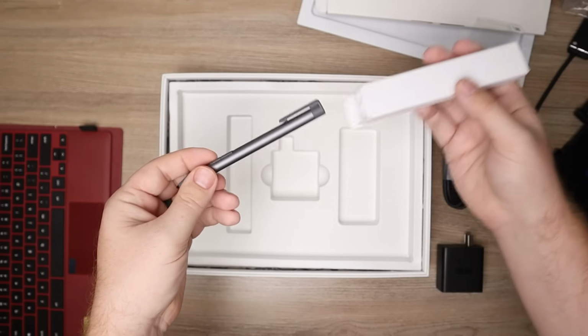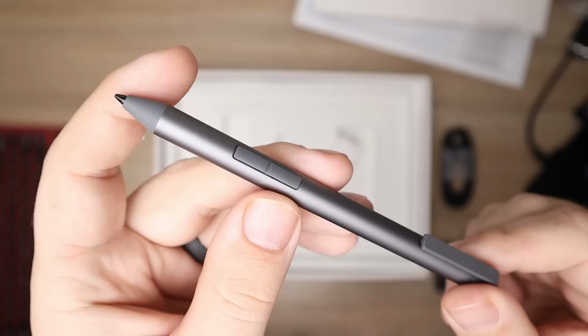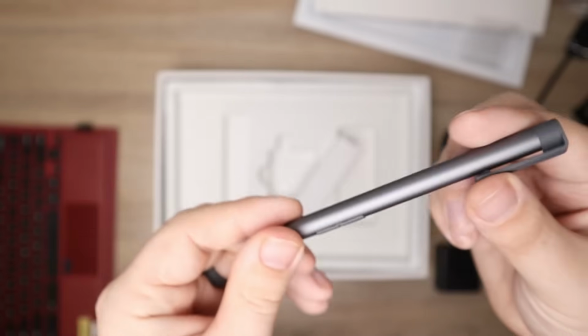Additionally, in the box, you've probably already seen it on the keyboard, we have a stylus. But I'm going to be blunt. I haven't been able to find a battery for this in my town. I live in a very small town. So when I do find one, I'm going to make a little YouTube short covering its functionality. So make sure you ring that bell so you don't miss that. On the stylus, the build quality looks nice. It's got a pressure sensitive tip, 2 buttons, and a little thing so you could clip it onto whatever you need.